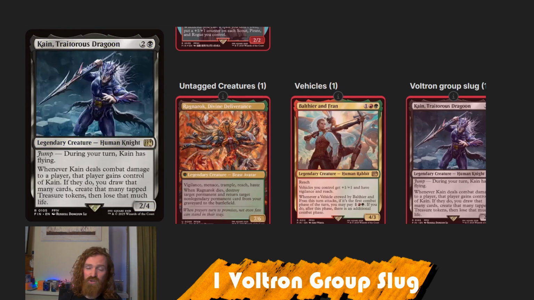This set also gained us a new Karn the Betrayer, but this time in black, because Kane, Traitorous Dragoon is a 3-mana 2/4 human knight, and during your turn Kane has flying, so it will basically always connect. Whenever Kane deals combat damage to a player, that player gains control of Kane. If you do, you draw that many cards, create that many tapped treasure tokens, then lose that much life. So Karn was a bit easier to build, because Karn will just be sacrificed whenever it deals damage, and whenever it dies you can give it to someone. So Kane needs to be goaded to make sure it will always attack.